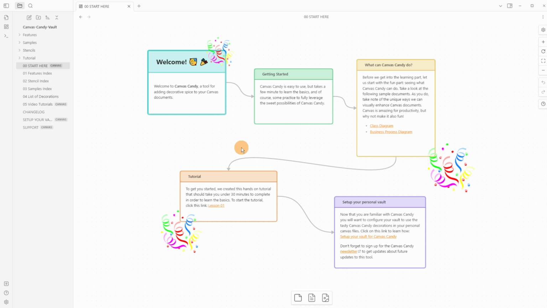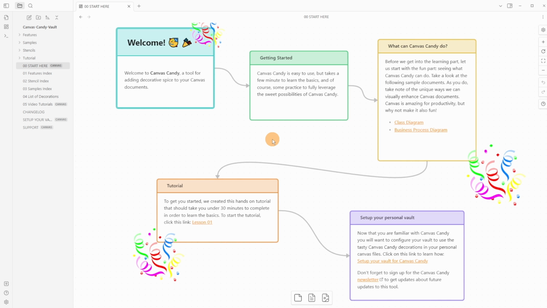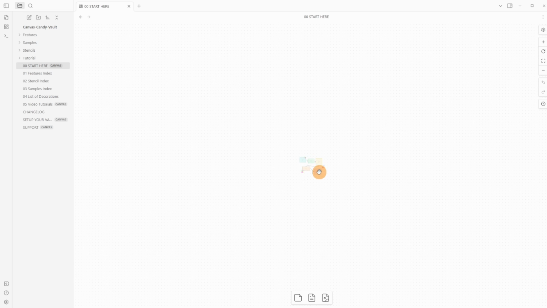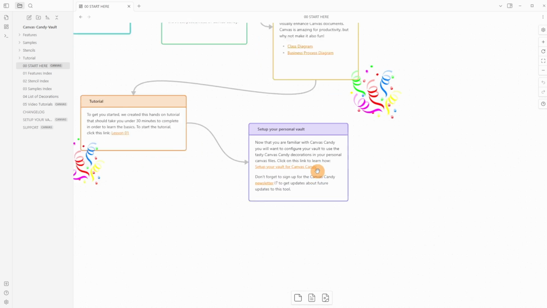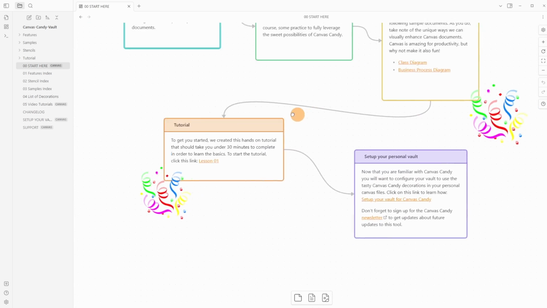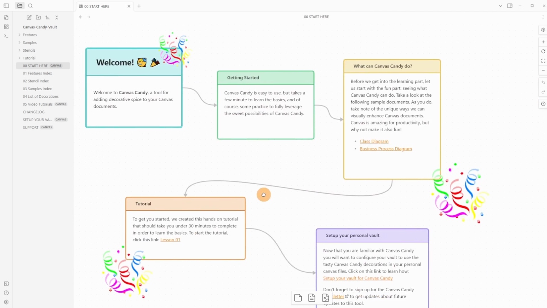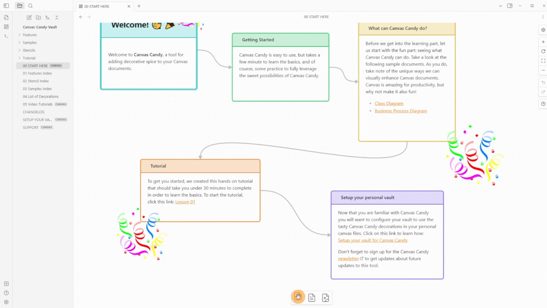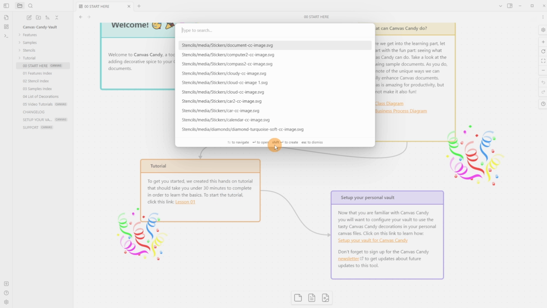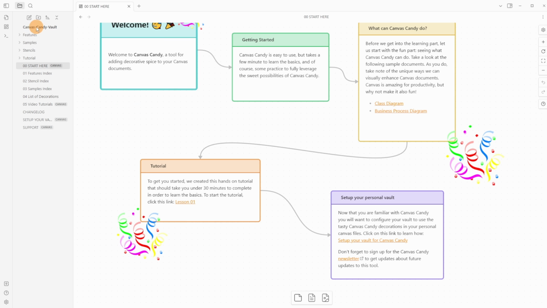And for those of you completely unfamiliar with Obsidian, this is a canvas. So I can hold control on my keyboard and scroll with my mouse wheel to zoom in and out. I'm using my mouse wheel click to drag around in the canvas. Down the bottom, there are 3 different types of cards you can bring into the canvas. There is the media card where you bring it in and it lets you pick any sort of image that's inside of the vault folder. So that's this specific vault.